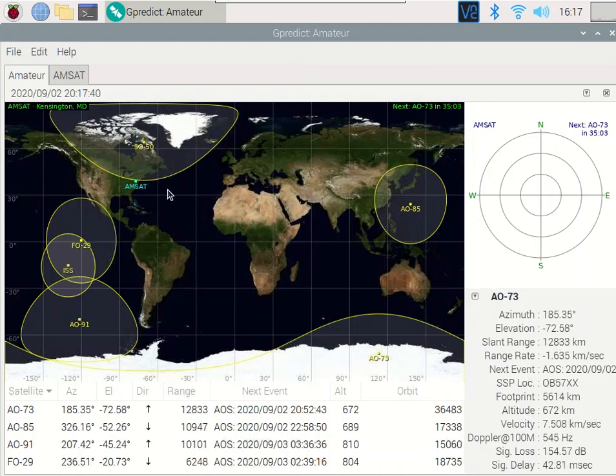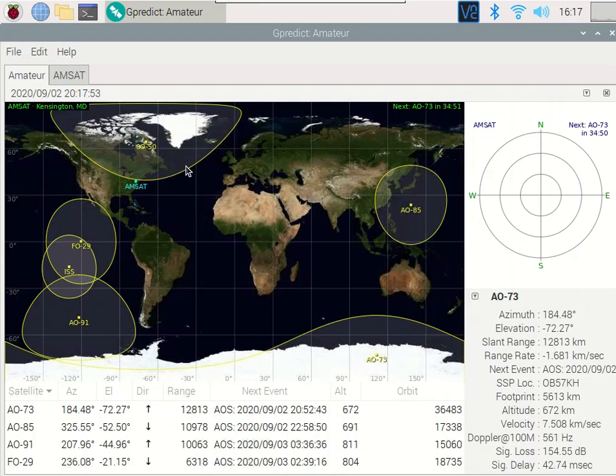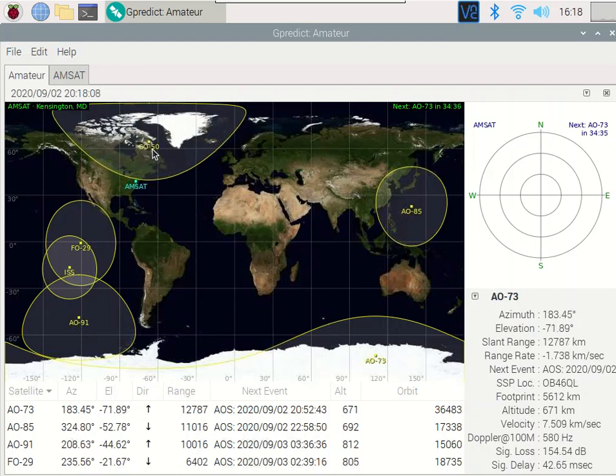So this shows the map of the world here with your location shown here, and then the various satellites, their footprint is shown. So the footprint represents the part of the Earth's surface that can see the satellite, that basically has line of sight contact with it, so that in theory you could transmit a radio signal to it or receive from it. So you see right now there's actually no satellites over, but SO50 is actually just about to come over, or it's just left.